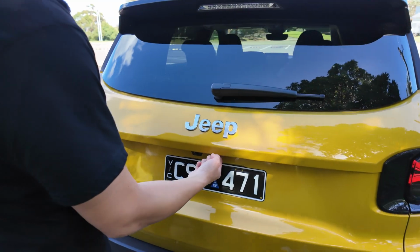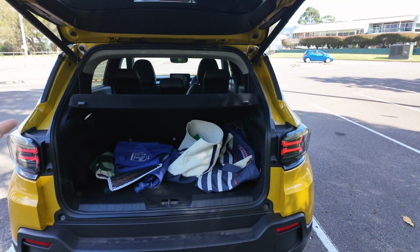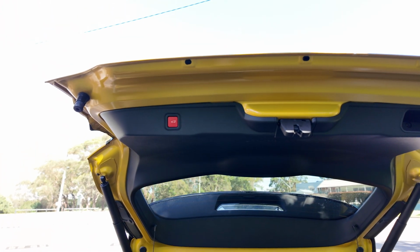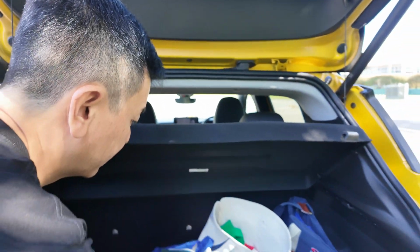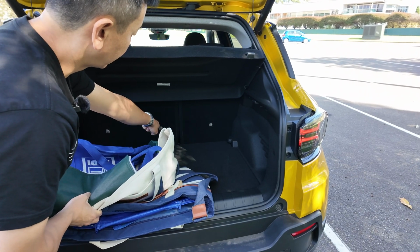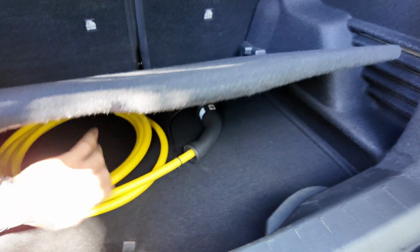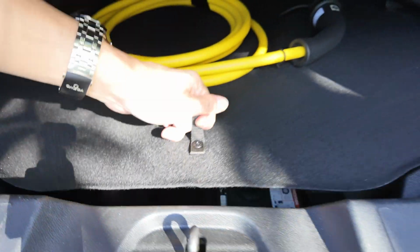So, auto lift gate, which you can turn off if you really want. Sometimes it can get stuck if you're on a slope. We've got a sloped driveway, and it does get stuck sometimes. Boot closing button there in red. Little parcel shelf which you can take off. Sorry about the mess, everyone. Move that aside. 60/40 split, child seat tethers, and I think there's something down here. Yeah, extra bit of storage. This car comes with a Type 2 cable. And then I think something else further down here too, so a tyre compressor kit. No spare tyre, as you'd expect.